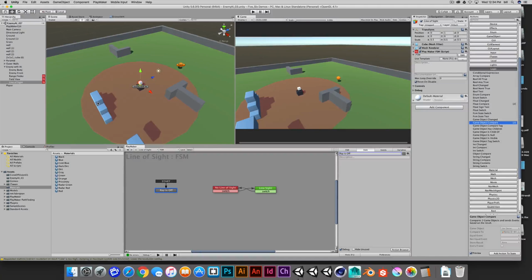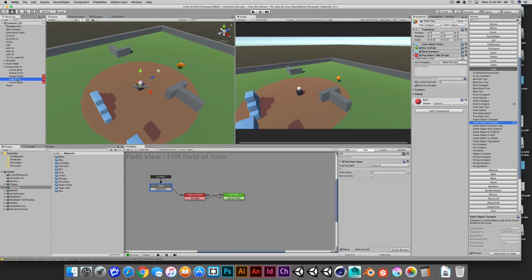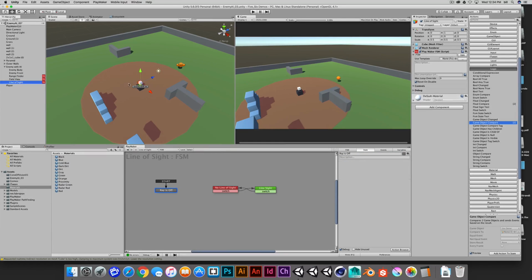So now that we have some basic criteria to determine whether the enemy can see the player based on proximity or range, based on an angle or field of view, and then including the line of sight, we can start to establish some basic behaviors based on different criteria, whether we determine that the enemy is aware of the player or should pursue the player or fire upon the player or do whatever.